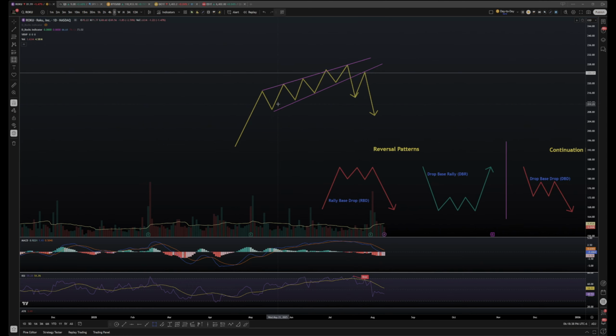Sometimes what happens is you get somewhere in here, you might get some untested demand right here, right? Which didn't line up with my drawing perfectly, but I think you get the point. Let me get that there. So sometimes it'll actually end up looking like this. When this breaks, I'm just taking a short ride right here real quick to demand. It hits demand, bounces up, comes back up here, retests the wedge, and then breaks down further past this small demand, clearing it, thereby making it kind of dead in the water, really.